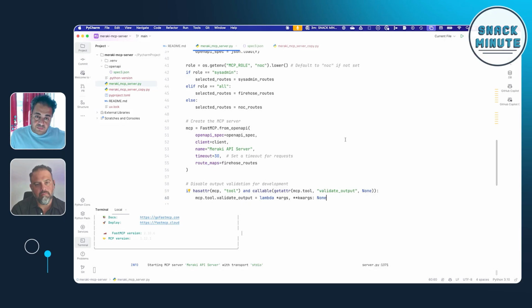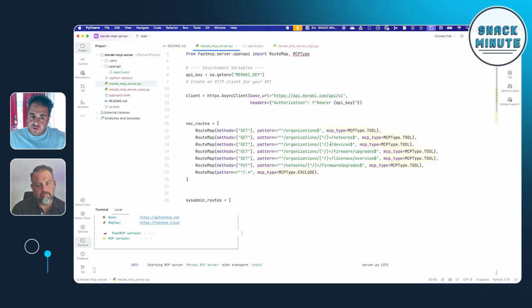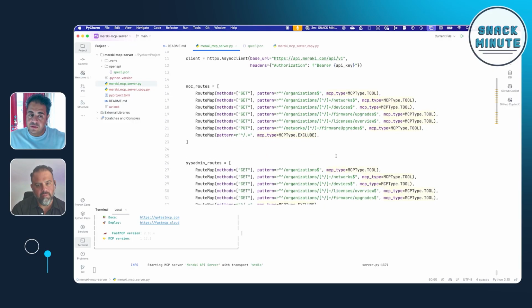This is something that, if you're managing multi-site, massive, multi-organization environments, it's going to be a pain in the butt to go around and do all of that, right? You know this, Matt, firsthand. Yeah. So with the route concept in the MCP server itself, I can actually go in and define my route maps. So I have two personas. I have NOC routes, and you can talk to this, right?